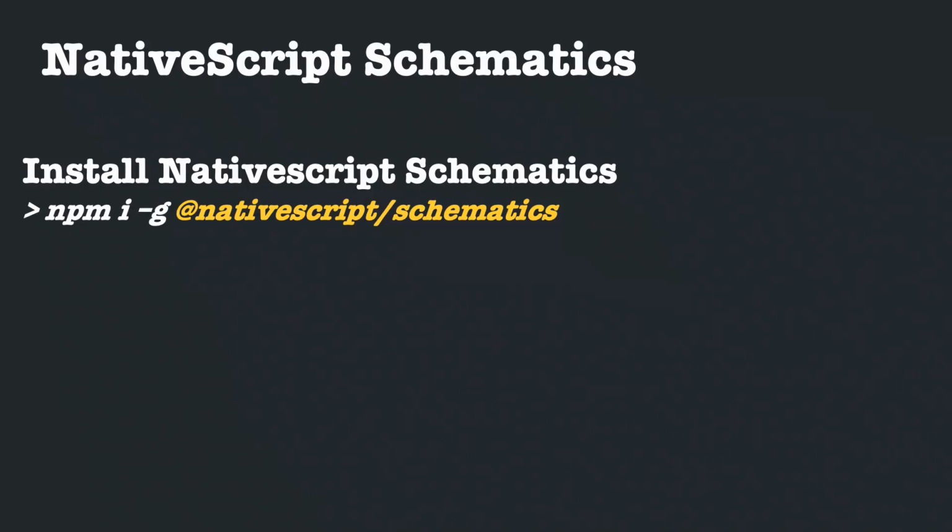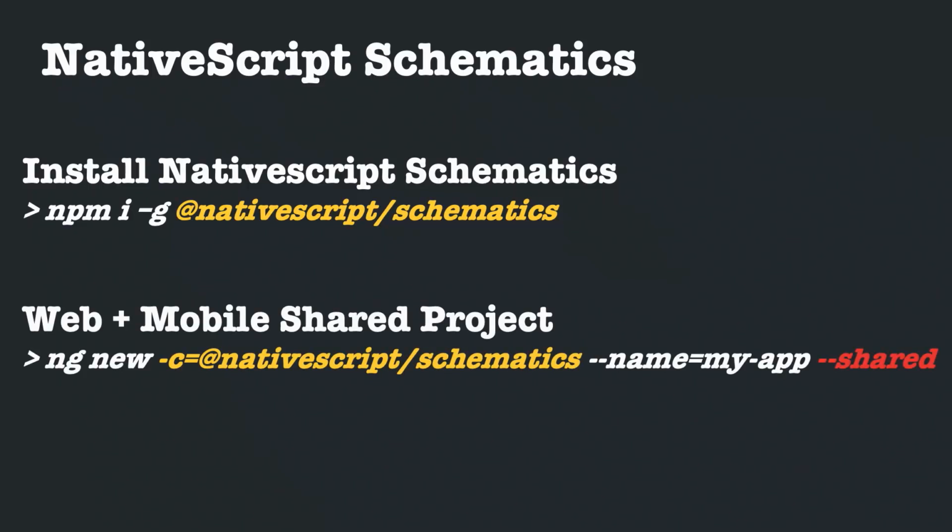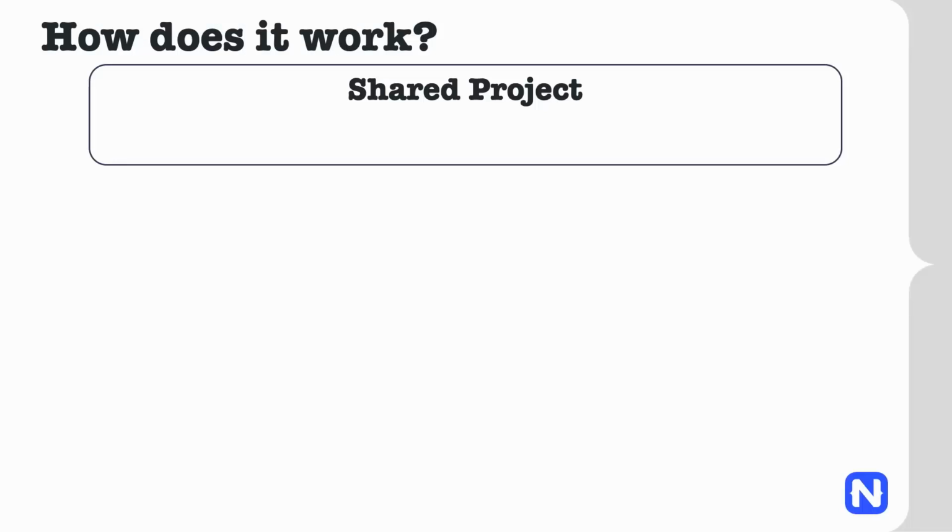Okay, so you install that, and then if you want to create a new project, you call ng new. ng is basically the Angular CLI. So you say, I want to create a new project using the collection @nativescript/schematics. Then you provide the name of the application. And then at the end, if you add --shared, you're saying, I want to create a shared project. So this is using the Angular CLI, created by Google, to create a code sharing project that involves both NativeScript and Angular, which I think is pretty cool. If you don't do --shared, then that will create just a NativeScript-only project, by the way, if you are curious.